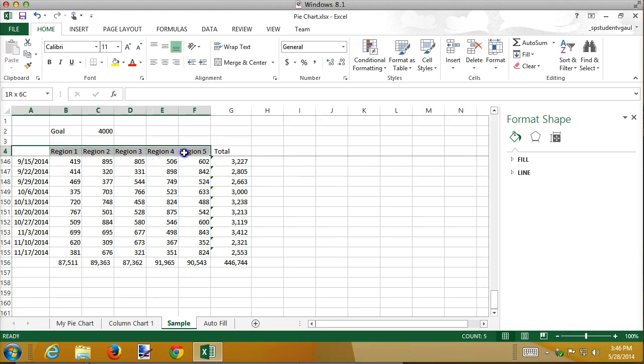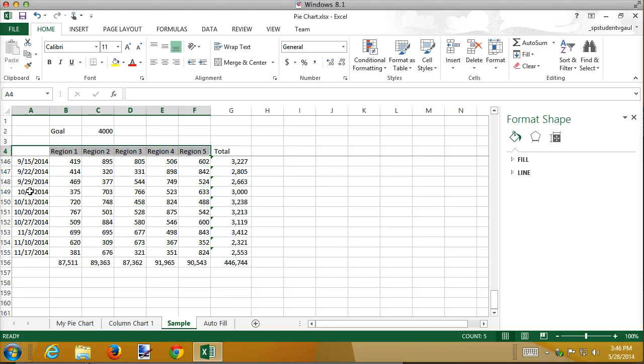Now here's an important point. This is actually the second time I've done this recording. The first time I did it, I forgot to select that blank box over there. I want to select my dates and all of these numbers. Whatever you select for your titles, you should be selecting the same number of columns for your data. Or turn it around the other way. However many columns you select in data, you should be selecting the same number in your titles. Otherwise they don't match up and it caused all kinds of grief to the point where I started over again.